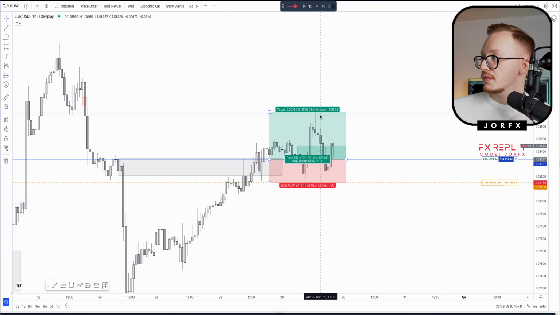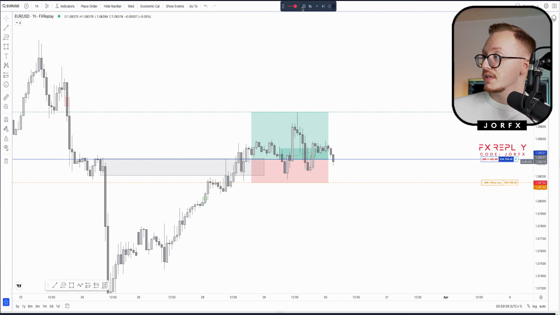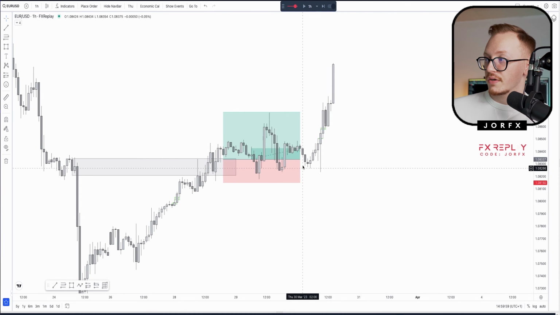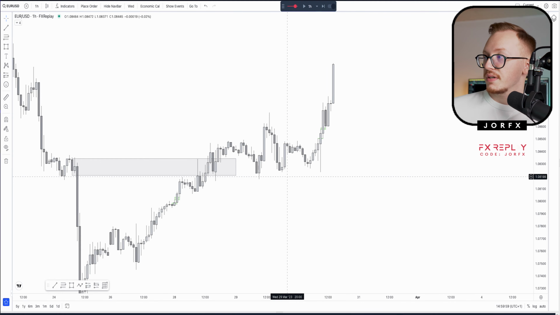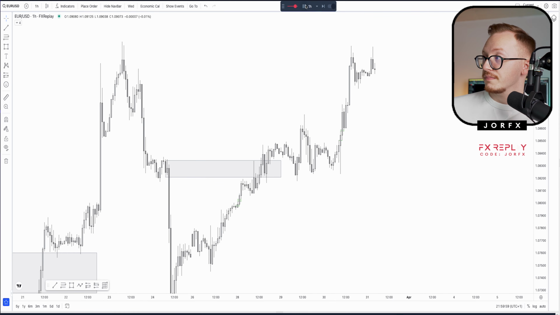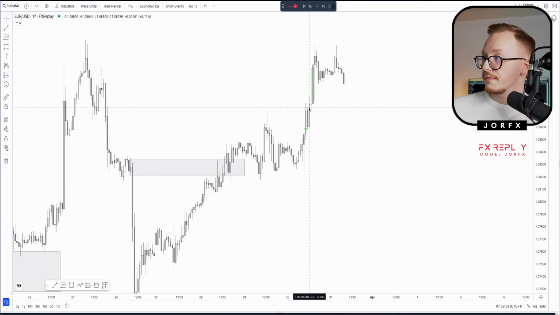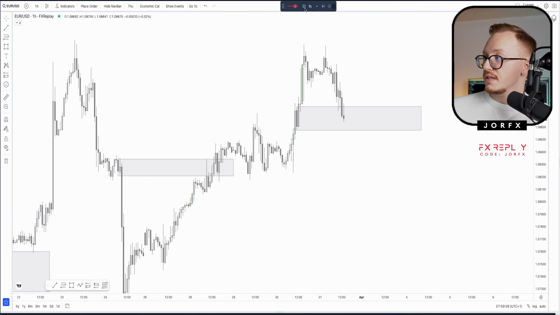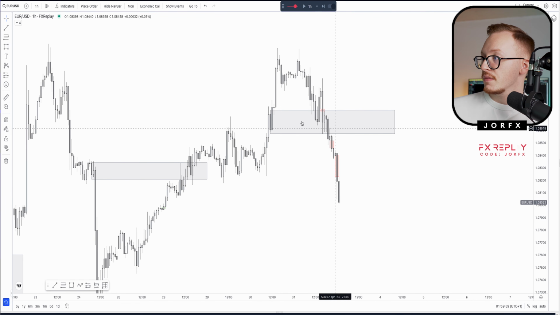Okay, tapped in, and then it was very, very close to take profit. But there we go, there was our profit. So that was a very nice breaker block move. Now we're again waiting for that market structure shift. So we have an order block right here that could potentially be turning into a breaker block. Let's see. And it does. We break through it right here, and there was not a real reaction back upwards.